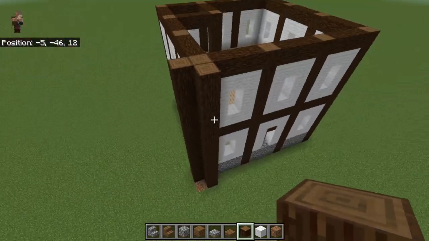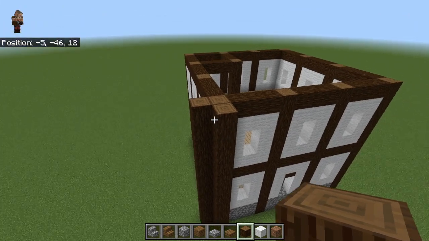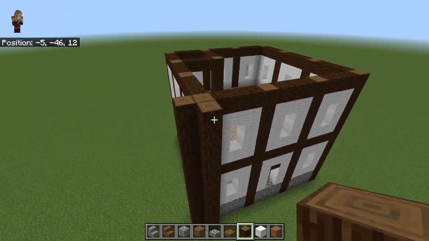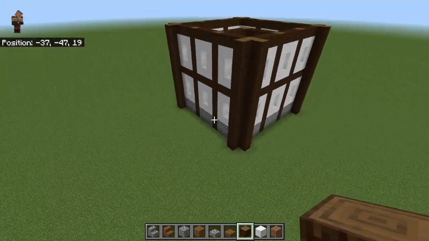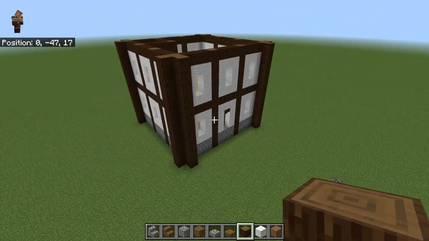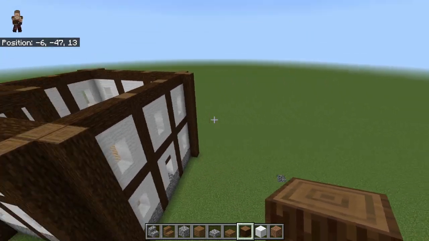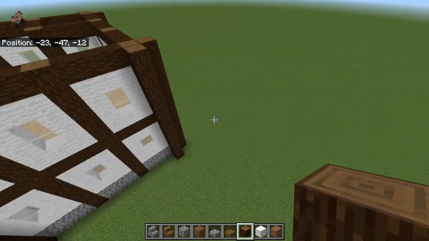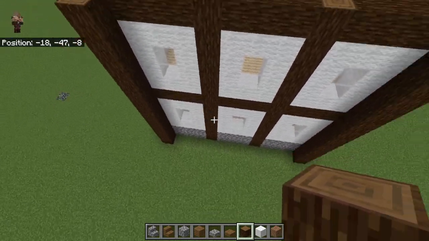So that's how I mean that. So as you can see here, I built pillars all around the corners, and I will also build additional pillars here.